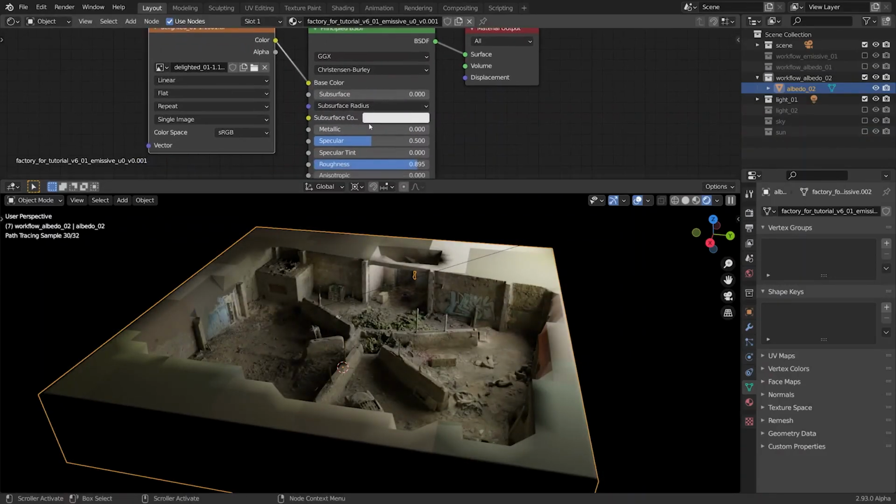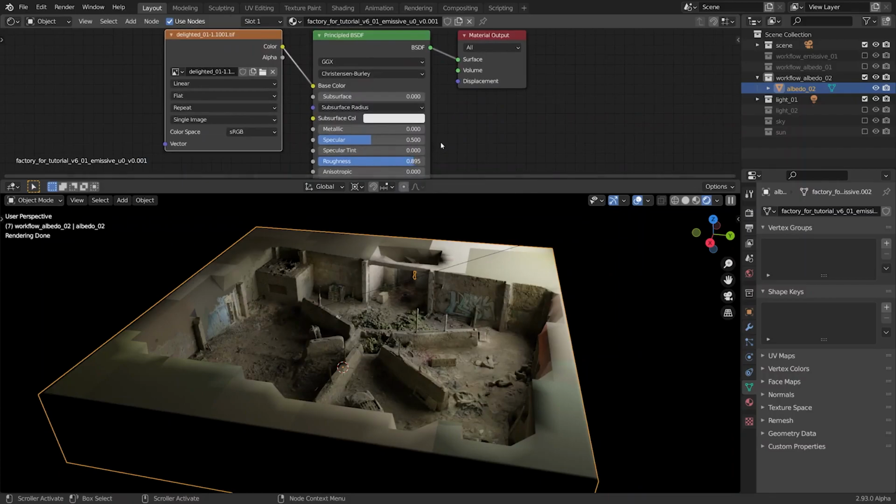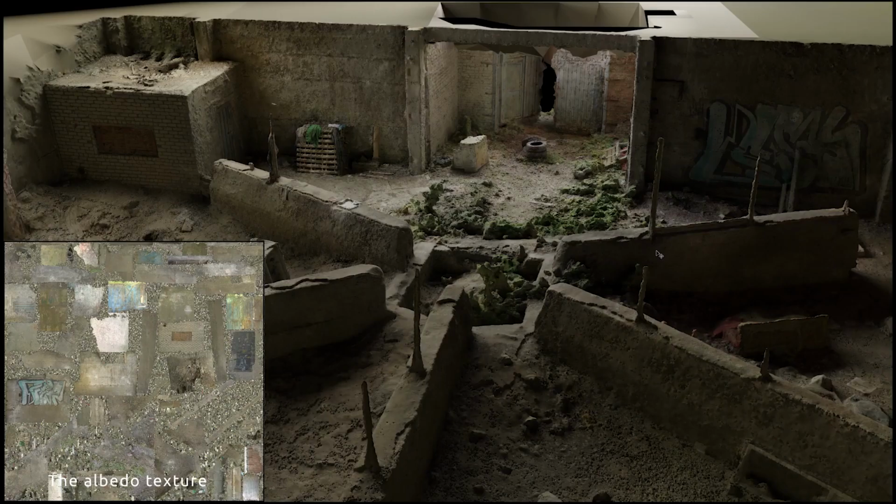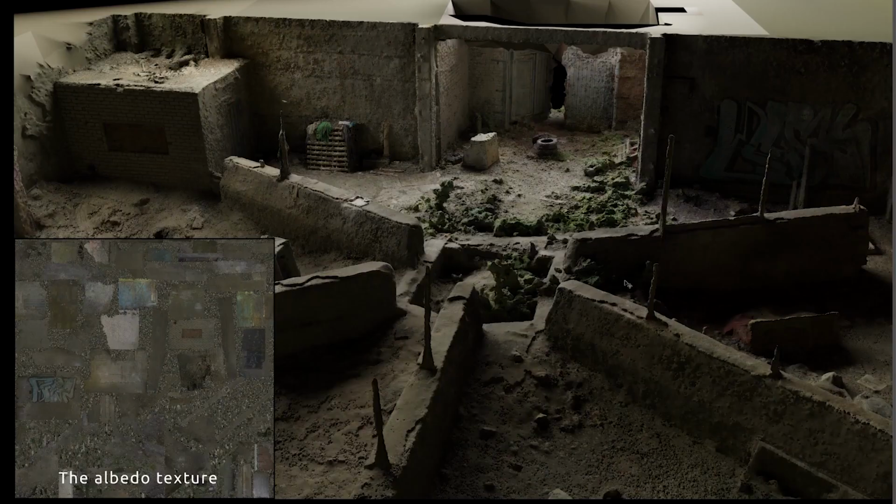Of course, that's not the only texture produced out of the photoscan data, and we'll talk about all of them, including normal maps, displacement, and so on, but more about it later. For now, let me showcase an interesting way in which the albedo texture may affect 3D rendering. Did you know that the albedo texture defines how much light will actually bounce off the objects? Here you can see how it affects the bounce diffuse light passes in Cycles, and it's pretty interesting, I think. So it's more than just the color of the object, be it red or brown or whatever. The albedo texture participates in the entire lighting calculations.